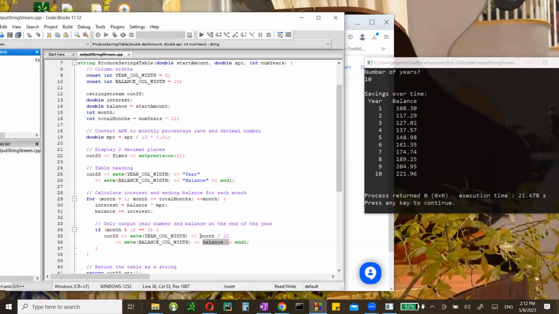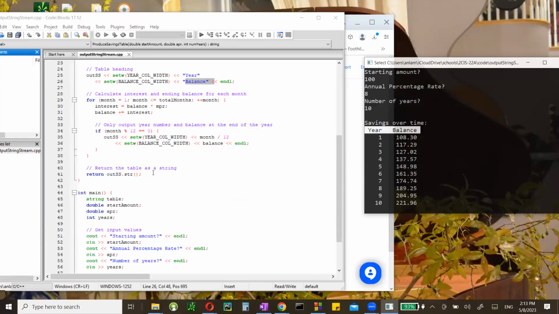Month divided by 12 will convert the month into year. That's why you see here year, balance, and we display the balance at the end of each year. From here to here, that's the header, and then we display the balance at the end of each year.